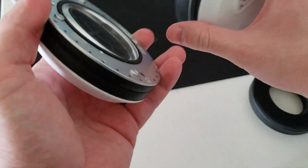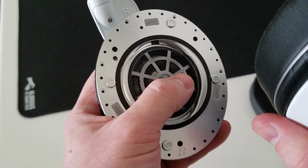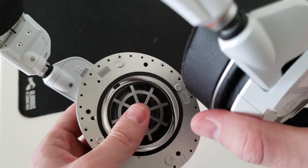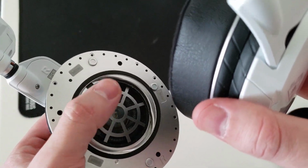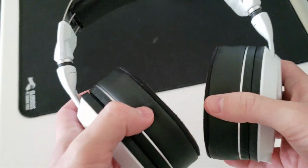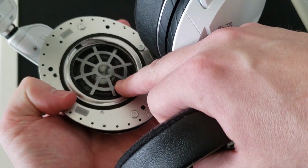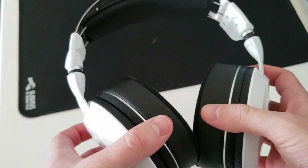And then you can see the 50mm drivers in there. The neodymium, I believe is how you pronounce it. I can never pronounce that word right. But those magnets in there that produce the sound, you can see those large drivers in there. And they're actually finished pretty well. You can see in there it's kind of nice to look at, which functionally doesn't do anything, but on a lot of higher end, not just gaming headsets, but higher end headsets in general, $600+ headsets, that's something that a lot of companies pay attention to, is how those speaker plates look and how those drivers look. So that just kind of adds to the attention to detail that Turtle Beach put into these headsets.